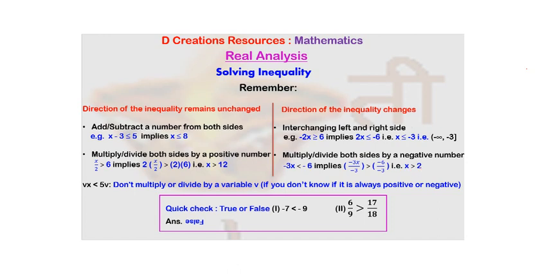Again, let's try to put in a number which is in agreement with this condition x greater than 2 and see whether the inequality is valid. So suppose if I take x is equal to plus 3, a number which is greater than 2, if I substitute it here, it will be minus 3 into 3, which is minus 9, and as you know, minus 9 is less than minus 6, so it is valid.